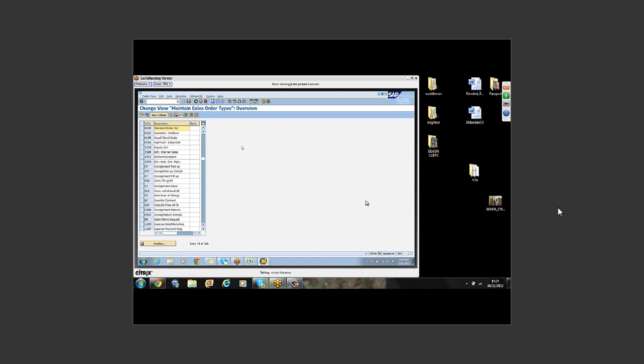Okay, what do we do? Is it like plant and shipping point in this structure, Srinath? Yeah, how many shipping points you have assigned to the plant? Now how are you going to know that? Okay, that's the logic. Okay. The same way, how many sales organizations you have assigned to your company code.